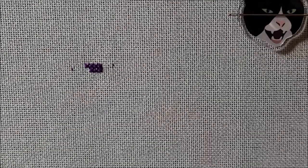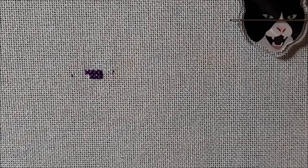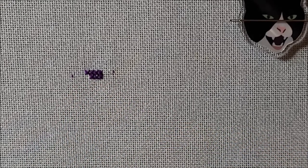I hope that made sense. It's easier to watch me do it if I am stitching. To teach it and show it is a little bit harder. I hope that showed you how you can end and start your threads on the front. The loop method to start on the front is probably the easiest way if you're using two strands. If you're using one strand, you can use the pin stitch. And I will link a couple other tutorials down below where people have done the pin stitch. I hope this helped to show you how I begin and end threads.